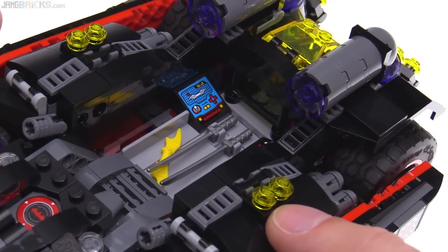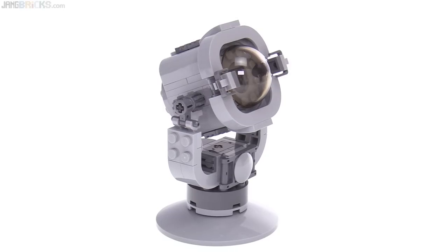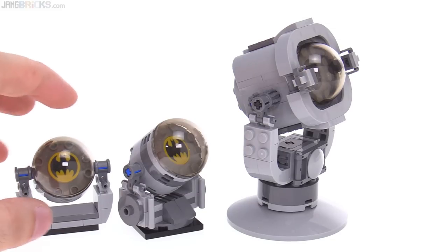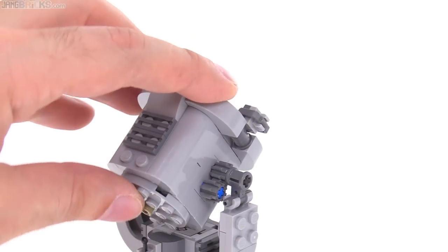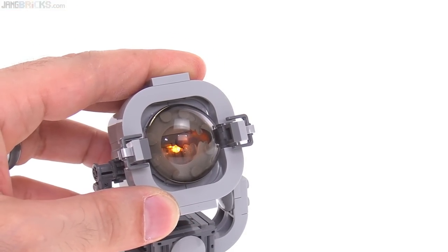One last thing that gets built is this bat signal. It's the largest bat signal I believe that Lego has released as an official set — it is the third bat signal we've gotten for the Lego Batman movie. The previous ones used printed tile pieces to give you the bat signal shape. This one uses a printed dome — a trans-black or trans-brown dome piece — and it has inside of there a light brick. You push on this little button on the back, and the light brick actually lights up. It's able to transmit through there, and the light brick gives you light that is sufficiently focused to actually project a bat image onto a wall. It doesn't have infinite distance because the light itself is only but so bright, but it really does work, and you don't even need to have a room completely dark to see that effect.